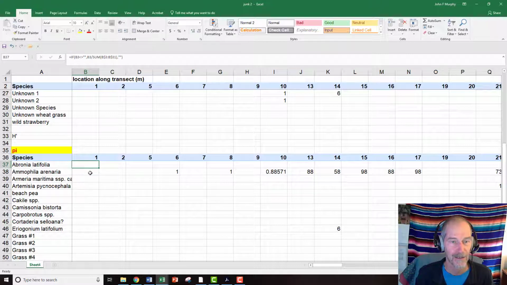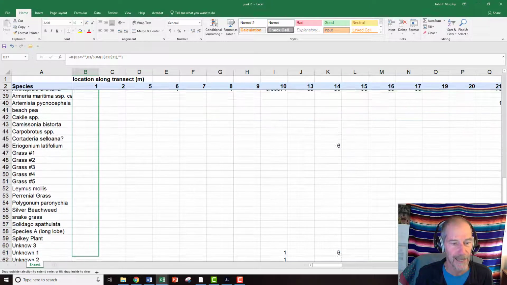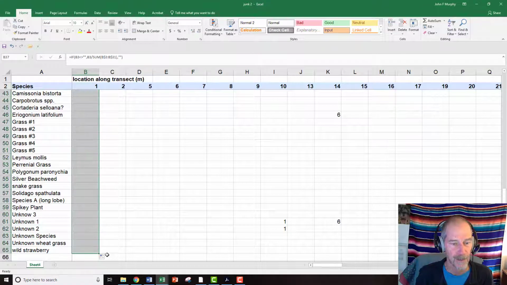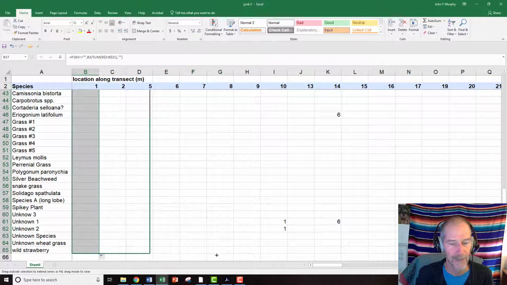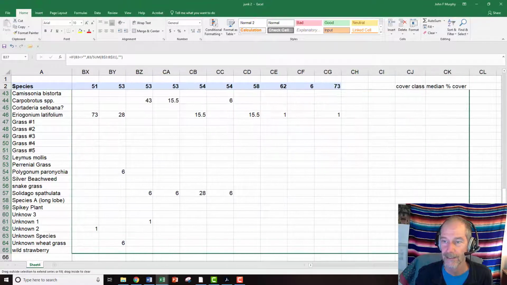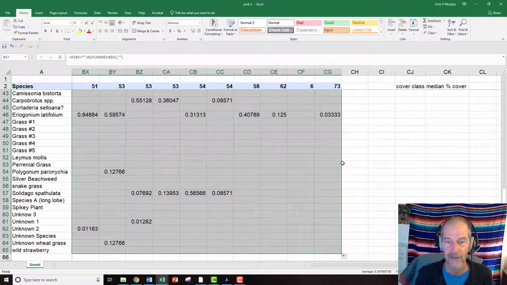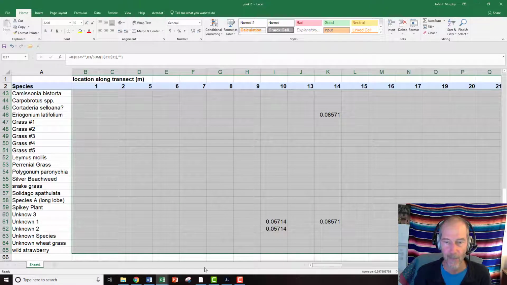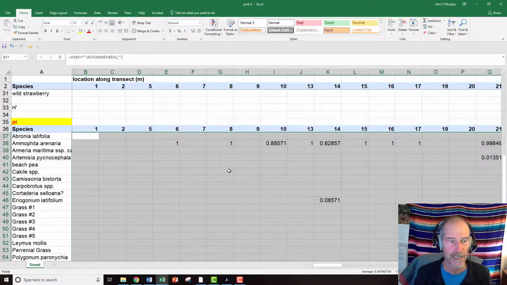Oops. Why did I do that? Oh, okay. So either way, I'm going to go down, copy everything down. Okay, and once I've done that, I can copy everything over all the way to the end. And look at all these wonderful numbers. That's great. Okay, this is what is expected. It is working. I like it.